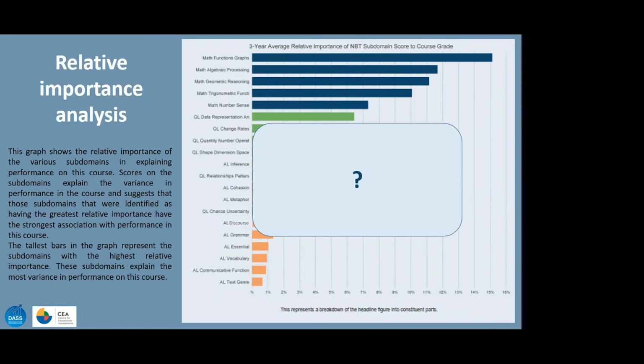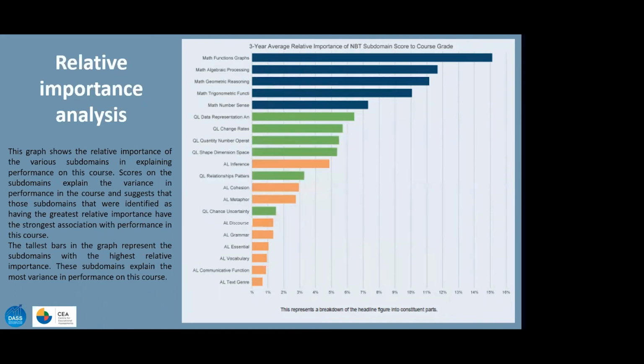Thank you, Sanette, and thank you, Siobhan, for the question. I think that's an important question. So what we do here is we look at performance over 3 years in a course, in this particular case, MAM 1000W. And we look at the subdomain scores, how students performed on the individual subdomains. And we run a multiple linear regression between the subdomain scores as predictors with the final year score in the course as a target. And then obviously we ask which predictors are contributing the most. And that is where we get to the stacked bars that we have here.